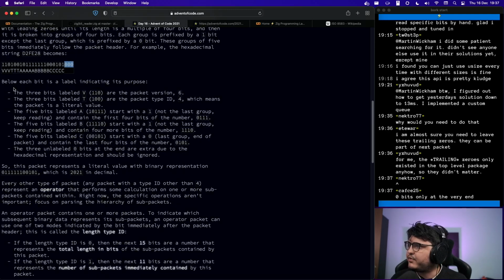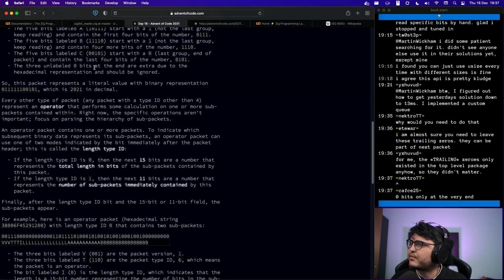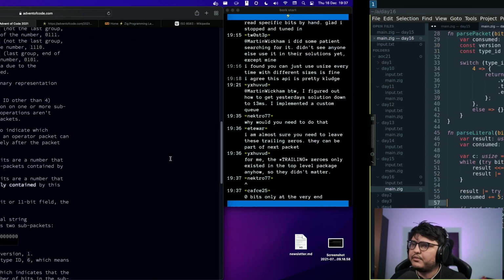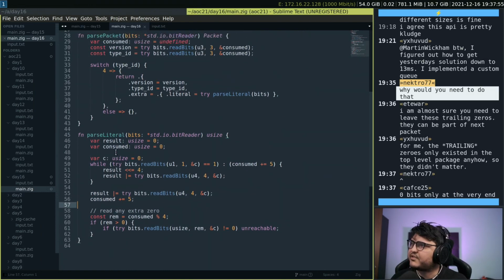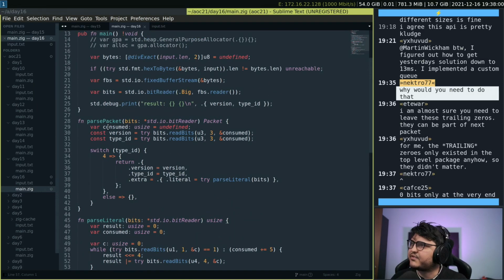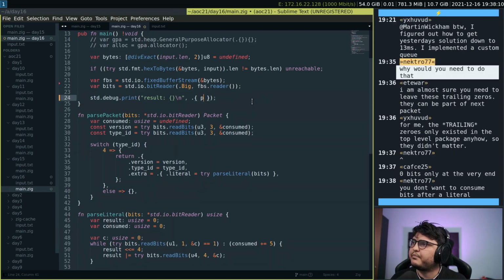Okay, so I think we parsed correctly the literal value, right? So if this succeeds, return a value, and parse literal succeeds, and parse packet returns a packet. So let's do the packet p.